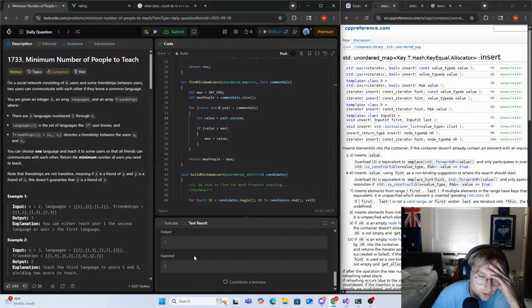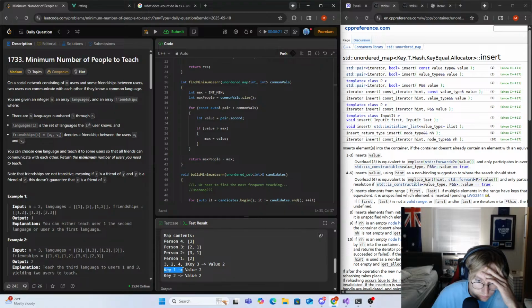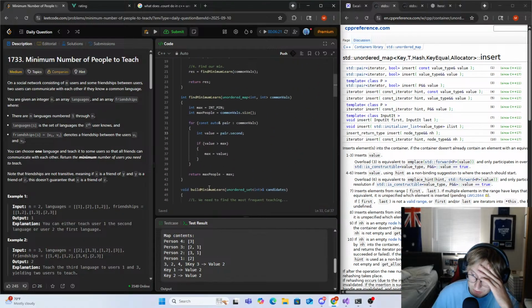What are we getting here? We're outputting 1, but our expected is 2. Holy shit, dude. This is probably the longest Leetcode question I've ever done.